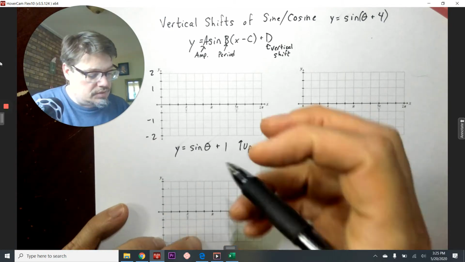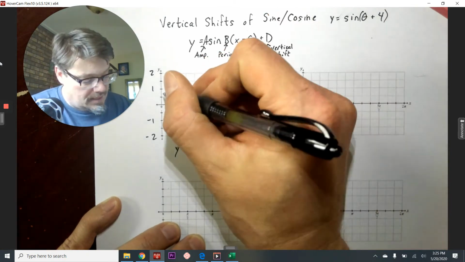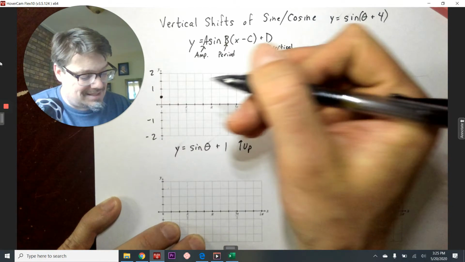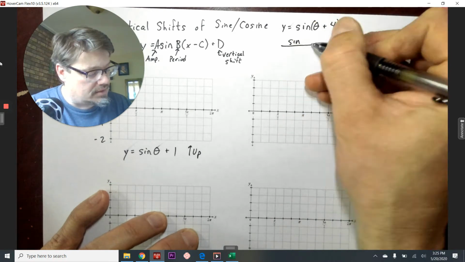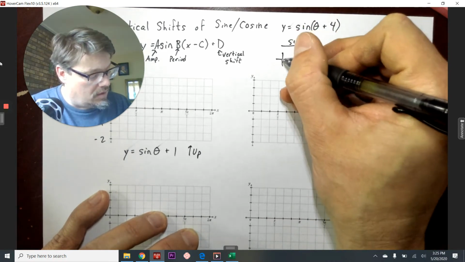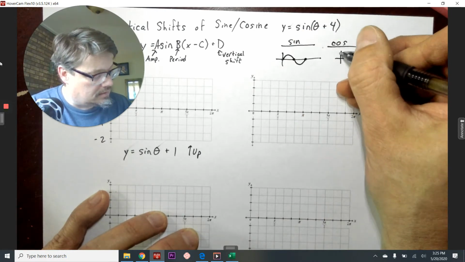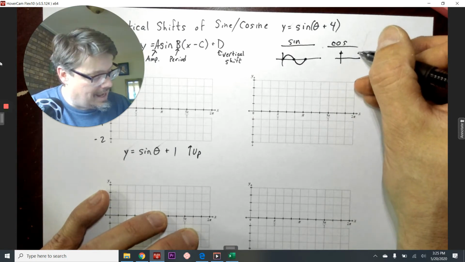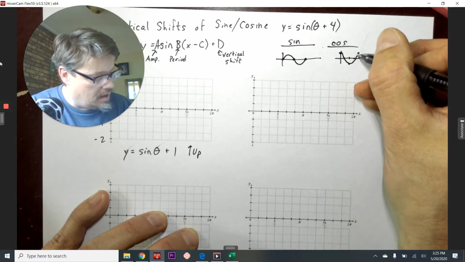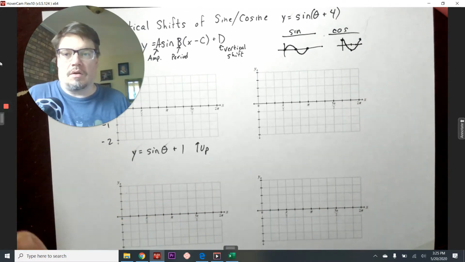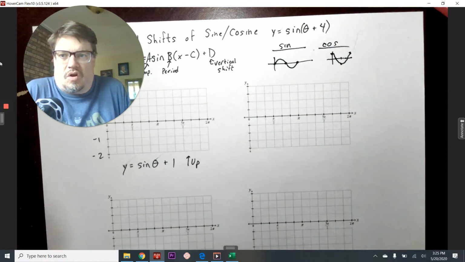So since the whole sine curve is going to be shifted up 1, I'm going to actually go up 1, but I know that sine actually starts at 0. Cosine starts at 1. If you remember our generic sine and cosine waves, they go like this, from 0 to 2 pi. Cosine goes like this, starts at +1 and ends at +1, and right in the middle he's at his lowest. If you just remember those 2 basic shapes for sine and cosine, it doesn't matter; if this was cosine, you just start at a different value.